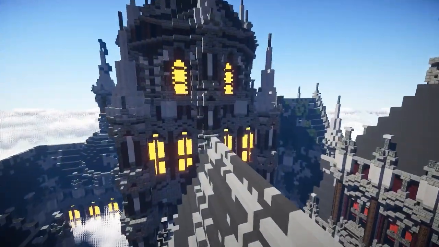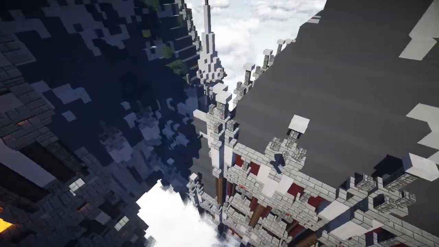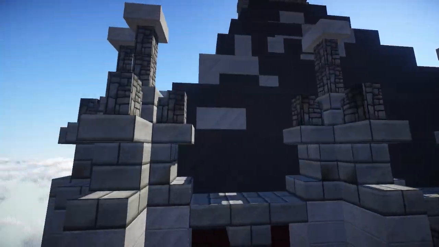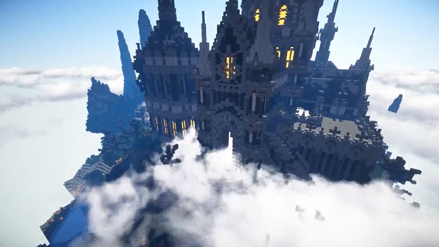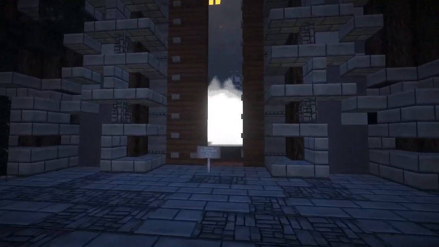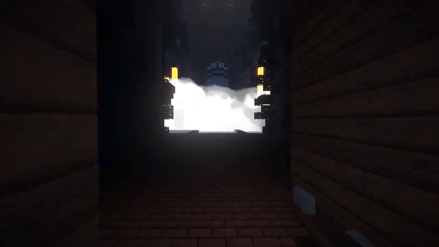I mean, I wouldn't even imagine where to start to build something like this. There's so much detail. Every single piece. Fantastic, buddy. Fantastic. You know what? I'm just gonna drop down here and hug the sign somewhere in the clouds, alright? Dropping down. Roof. There's even clouds on the inside. Thank you very much, Drilly.